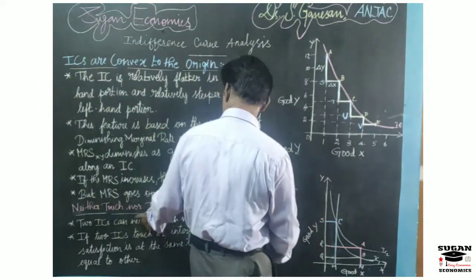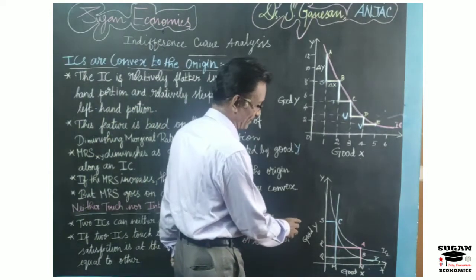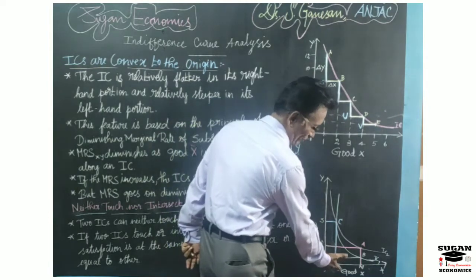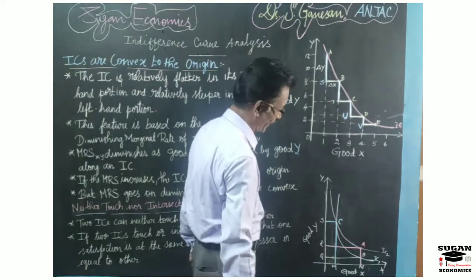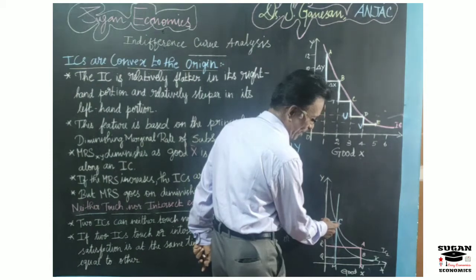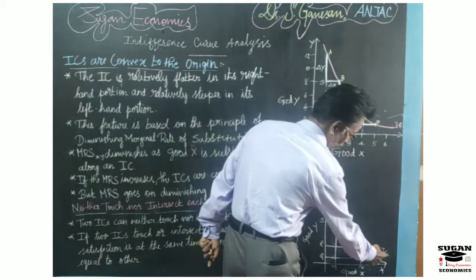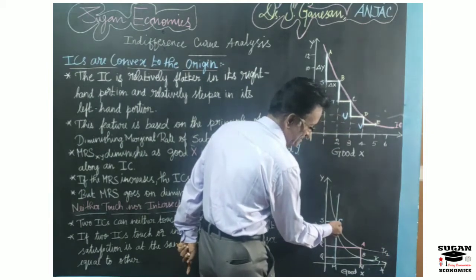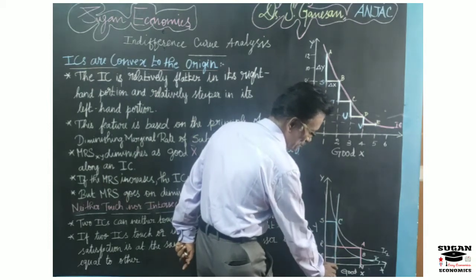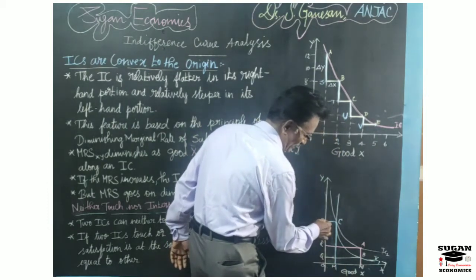Here I will explain why the two indifference curves neither touch nor intersect, with the help of a diagram. In the diagram, on the X axis we have taken good X and on the Y axis we have taken good Y. I have taken two indifference curves. This is indifference curve 1 and this is indifference curve 2, and these two curves intersect at point C. Suppose the combination to a consumer at this point is OM amount of good X and OS amount of good Y.